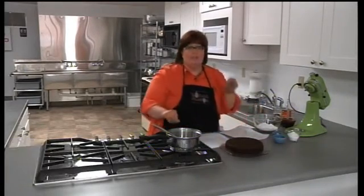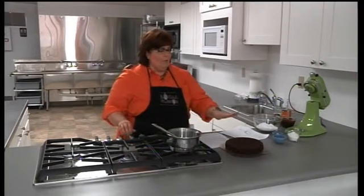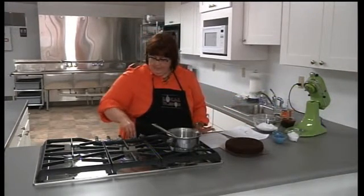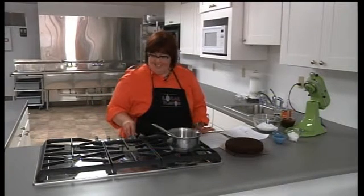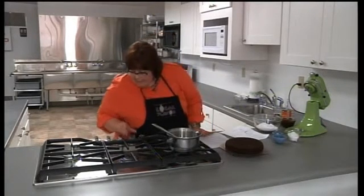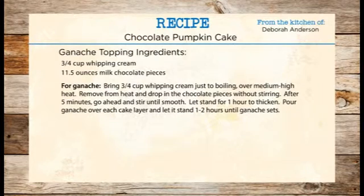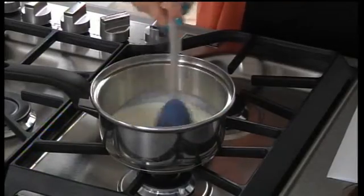But now we're going to make some ganache topping. It has a ganache layer, and then we have a pumpkin whip topping on the top. So, very nice gas stove here. I'm going to need it between medium and high. And I have 3/4 cup of heavy whipping cream. This is really easy. Ganache sounds fancy and difficult, but it's just heavy cream and chocolate. That's it. I'm just going to bring this to boiling, just barely.